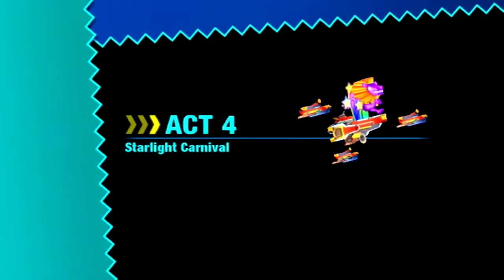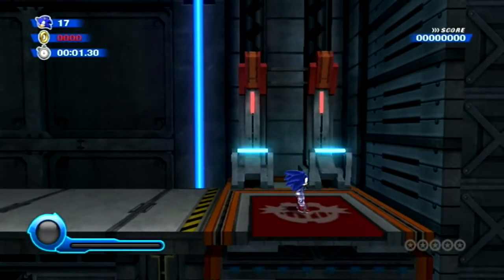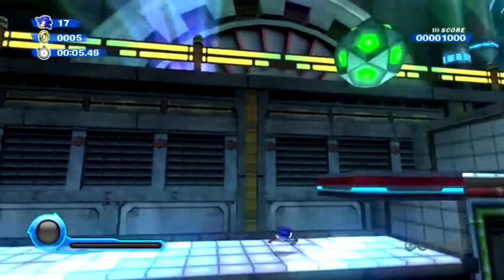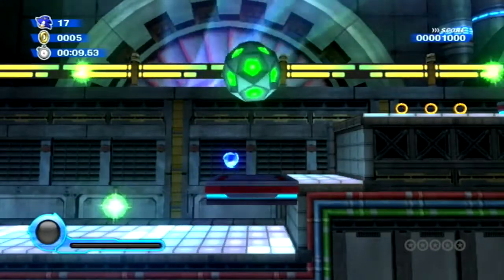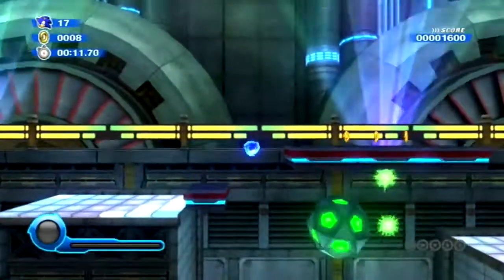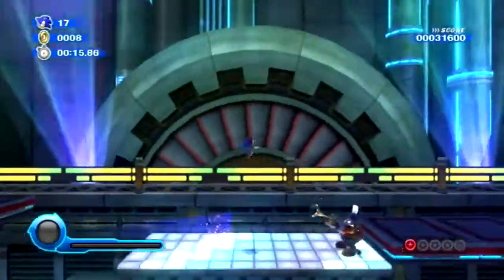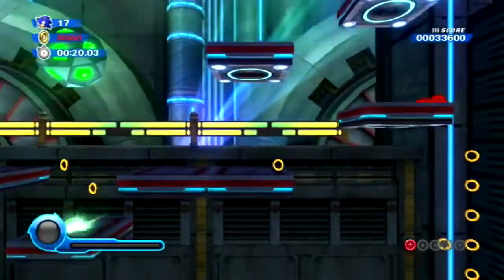Here we go to Act 4. This one uses these robots that fire lasers in a hexagon direction. All you can do is just avoid them. They cannot be defeated. I imagine this is a really annoying stage to speedrun, because you'll constantly get hit by the lasers.